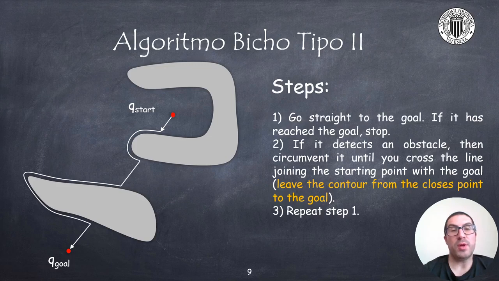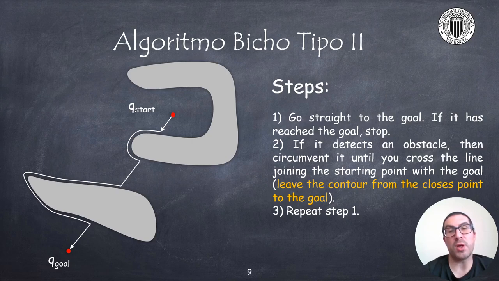If we know the geometry of the obstacle, we can compute the proper direction that allows us to depart from the closest point to the goal. Therefore, the direction to take will depend on this condition to guarantee that the algorithm is complete just like type 1 algorithm. Every time we try to avoid an obstacle, we have to depart from the closest point to the goal.